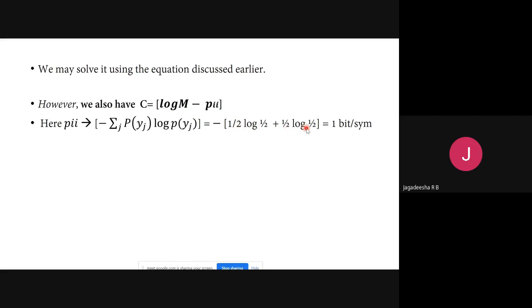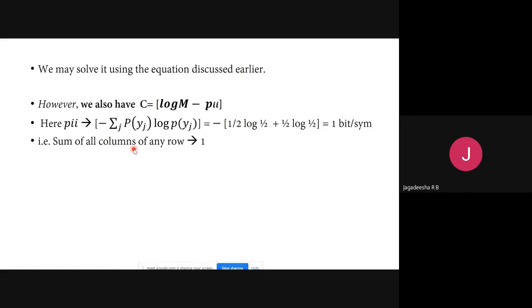If you see any column here, j represents a column, all the values along a column are what? Half, right? So when you compute that, half log half should give 1. Because the sum of all columns of any row, you consider any particular row, the sum of all columns will be equal to 1. This is nothing but the sum of probabilities from a source is always equal to 1. So that gives us the value of PII. This is always the same case, right? When you consider any row, for example X1 is the row, and you see different columns there, those probabilities, if you sum up, should be equal to 1.